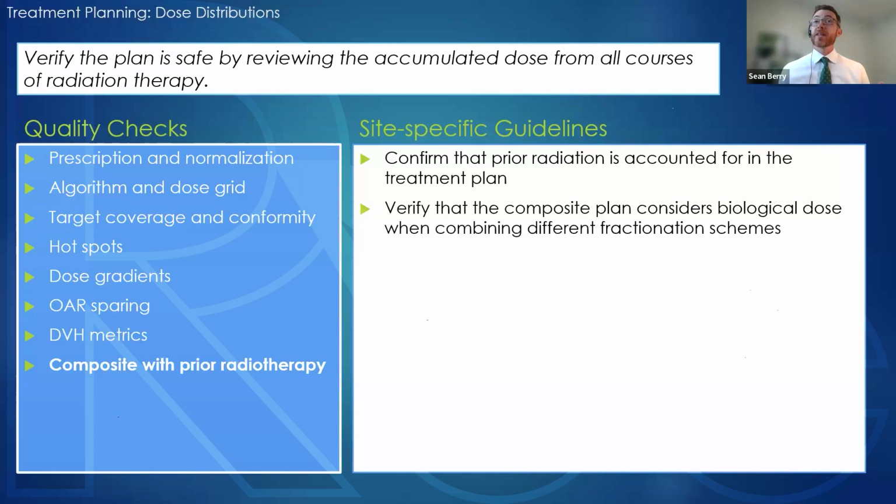So we talked at the way beginning that the physician's consultation note is the first place to get information about the previous treatment. If you can get a copy of those previous treatment records, it's essential to do that whenever you possibly can.